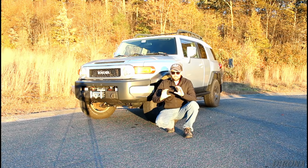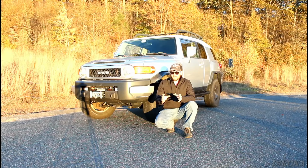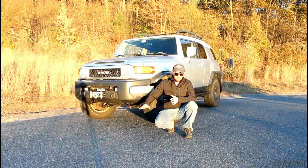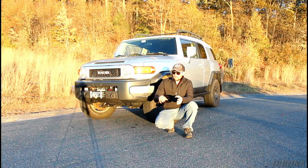We want them to be in a neutral position at ride height, because otherwise it'll overstress them and wear them out prematurely. The bolts were so rusty that I didn't do that. It's the same case on the bottom lower control arm too. We want to wait to tighten up the bolts that hold that control arm to the frame until the full weight of the vehicle is sitting on the tire.